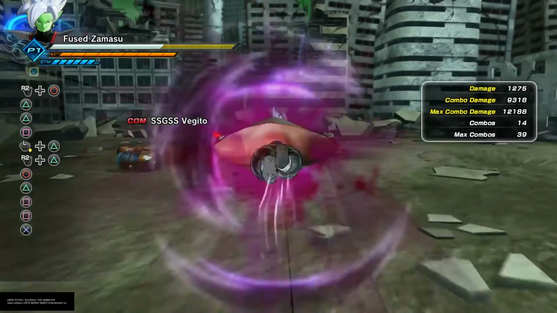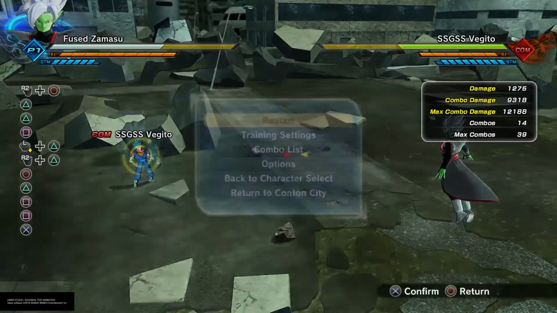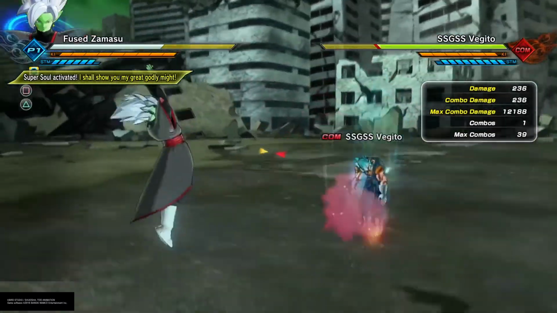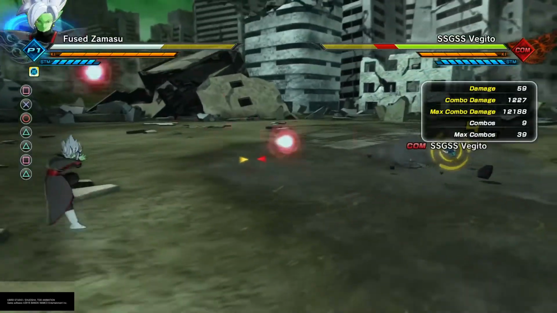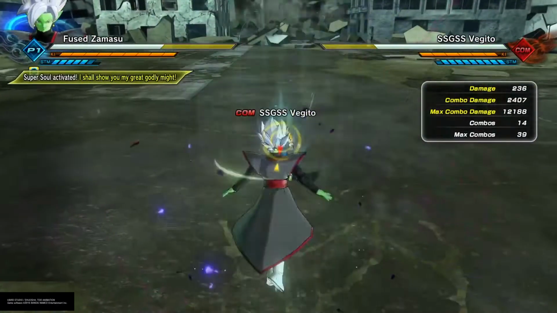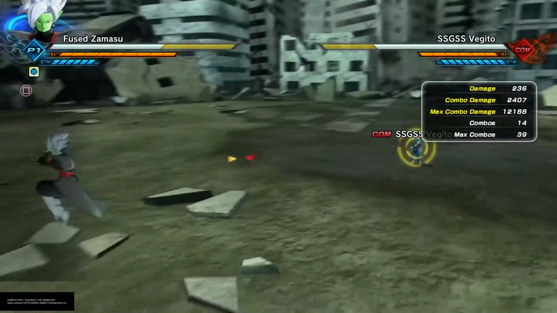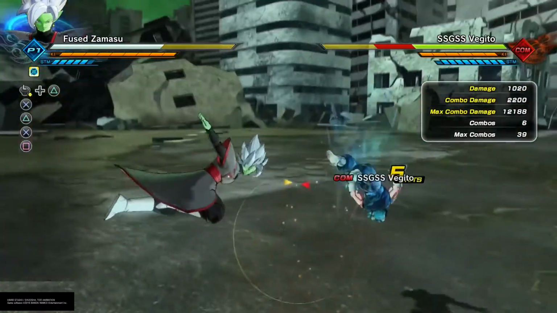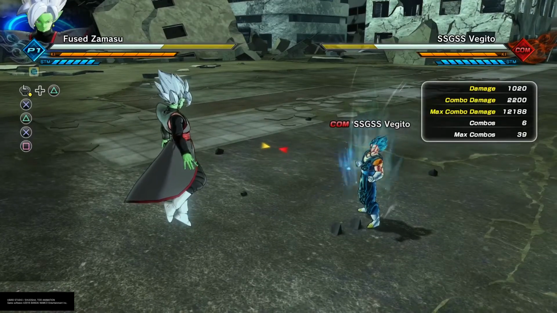Land Lightning of Absolution like that. And then the other thing that he has is this. Jump hit setup. Keep in mind, though, certain maps will make this not work. The idea is that you're going to jump hit, and then you're going to back hit. You're going to delay that back hit a little bit, though. If you do it too fast, it will miss.